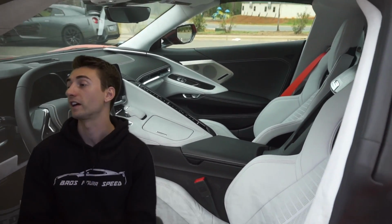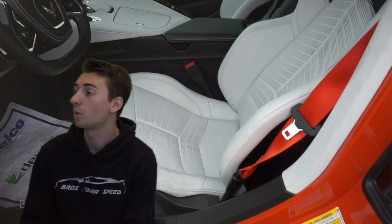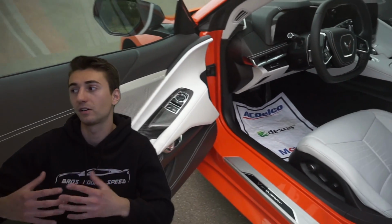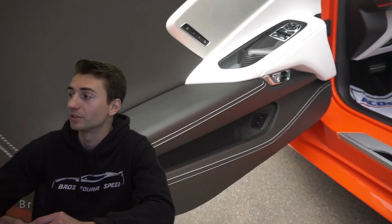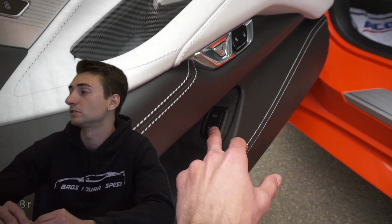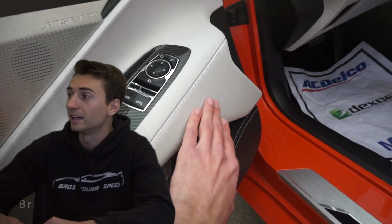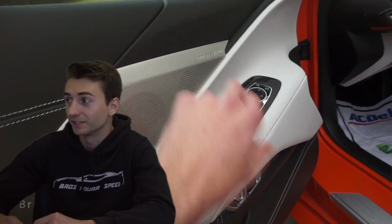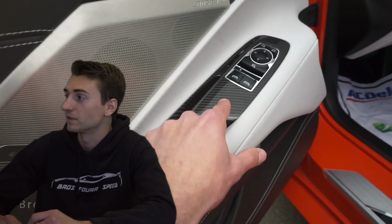Interior now with the Corvette, my goodness, it is insane. That blew me away. Just the quality of it, the fit and finish, the layout. It's crazy that that is an $80,000 car we're looking at. But all the leather was really nice. You even had carpeting in the actual little storage compartment in the door panel. The aluminum is real. Like, it's really, really nice. It's crazy, the price point of this car and what you get on the inside.